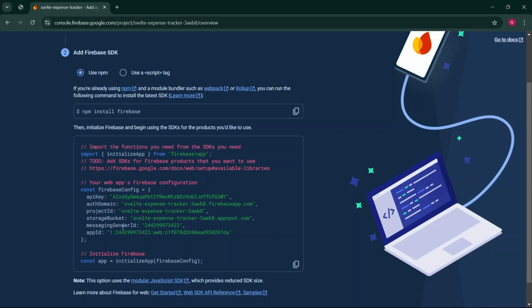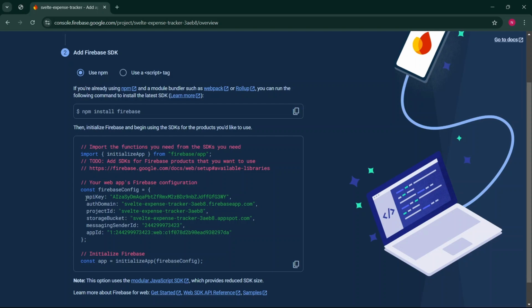Now, these are public keys, so there's really no need to hide them. When I need the resources for a particular product in Firebase, let's say their database, I'm going to have to open my Firebase console and actually activate the database for that.